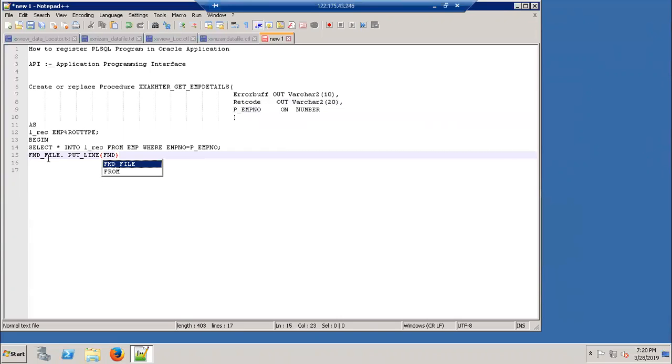So FND_FILE.OUT, comma, details of employee details. Similarly, I'll take log also. Here I have written the out. In the concurrent program, we have the out parameter, right? So similarly the log.